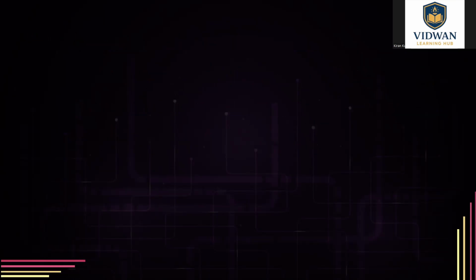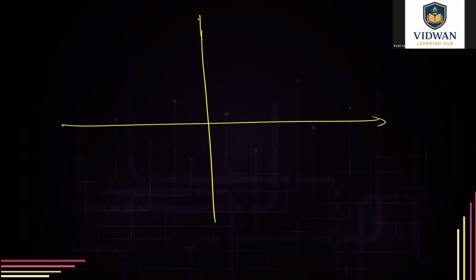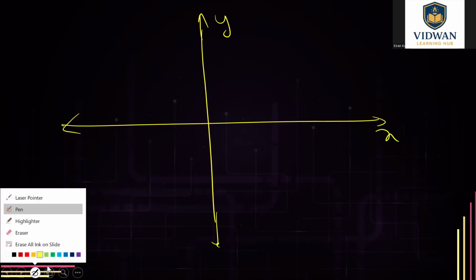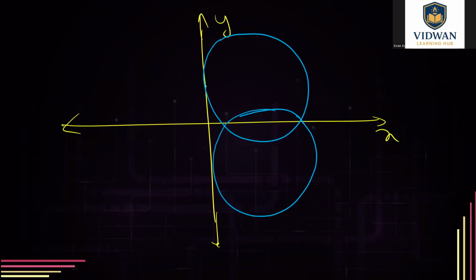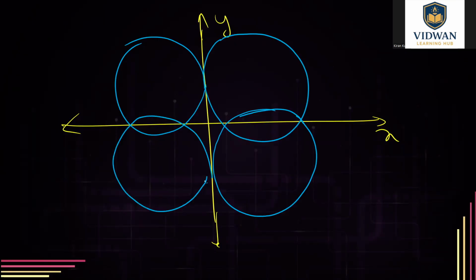So the possibilities would be, the circle has to touch y-axis, cut some length on x-axis. One possibility. Second possibility, you can have the circle touching down also. Or the circle can touch here and cut intercept like this. Or the circle can touch here and cut intercept here. So there will be 4 possible diagrams like this.